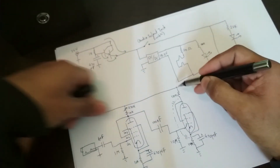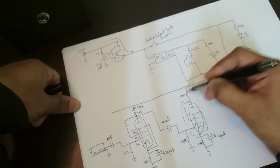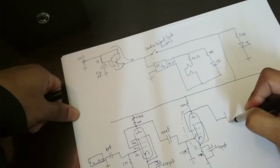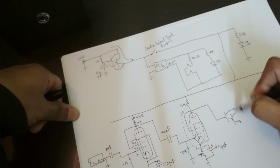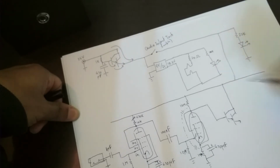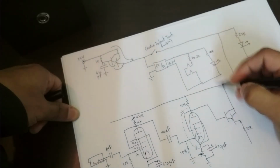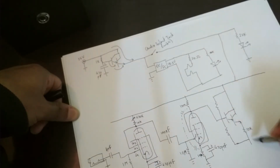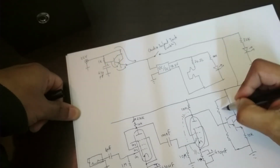Okay, so now that's the second stage, and the reason I can get away with 10 meg over here is because I have a little trick, and the trick is this. Now we're getting into the solid state section, which is the power section. So that's the trick. I have a Darlington buffer here, so that has very high current gain, meaning that this high impedance is no problem at all. And this is again 10 meg on top, 10 meg on the bottom.